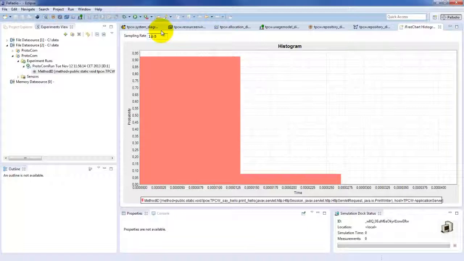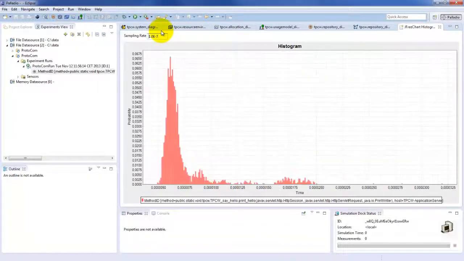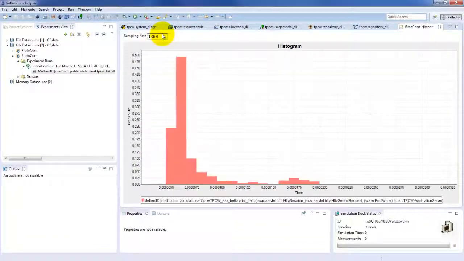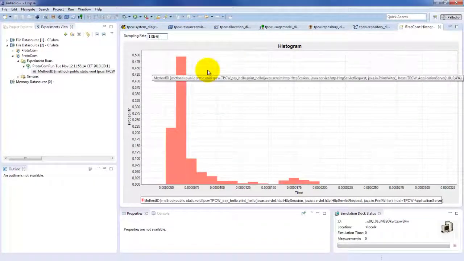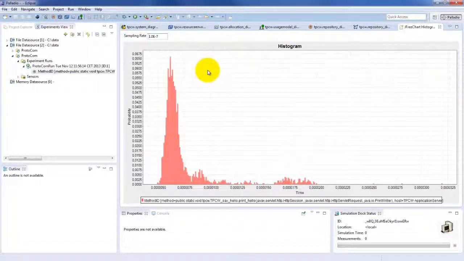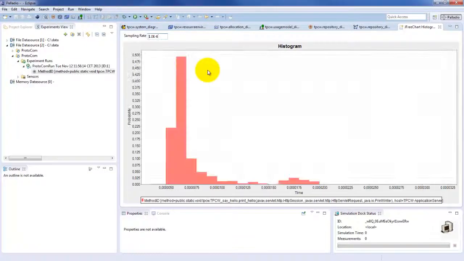For instance, I can change the sampling rate to this value here. I can also play around with these values to get a nice abstraction. So that sampling rate results in a more coarse-grained histogram, while this sampling rate results in a more fine-grained histogram. Let's go with a more coarse-grained histogram to stay with a simpler example.